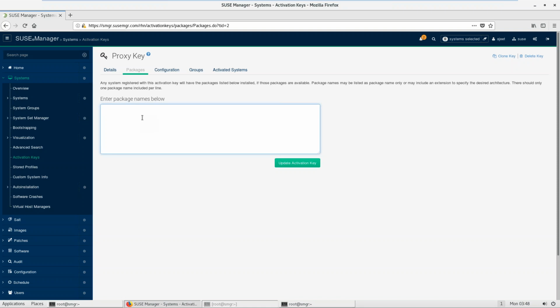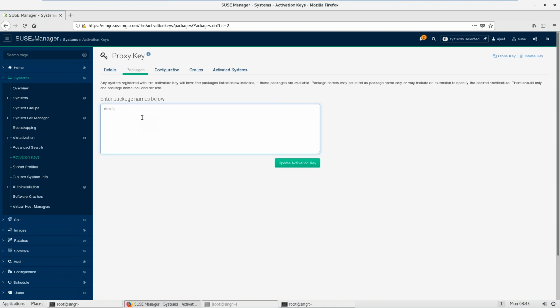So first package, then the second line, third line, like that. So here I'm going to write some names of packages. The reason is that SUSE Manager proxy is configured as a traditional client, not with the help of Salt. So we need something here to push the request, forward the command, etc. So that is why I'm going to install some packages here.